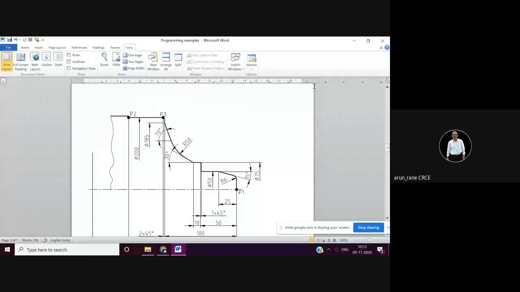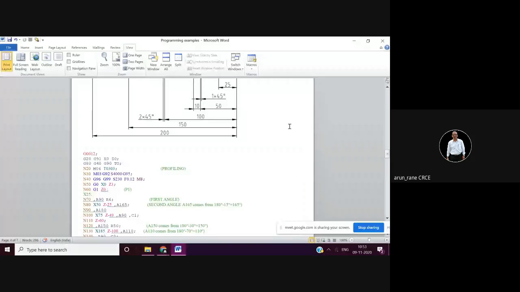So here the critical points are, that is this point which you are not calculating. Control is calculating this point, that is this taper and radius. One point is here, then this radius and taper, and then again you have 2 points here. It is this taper and radius and this radius and this straight line.